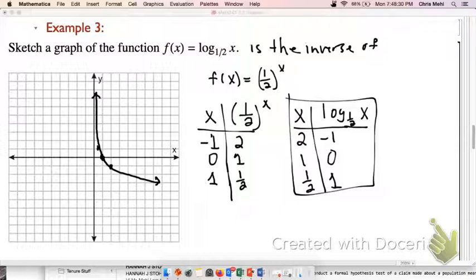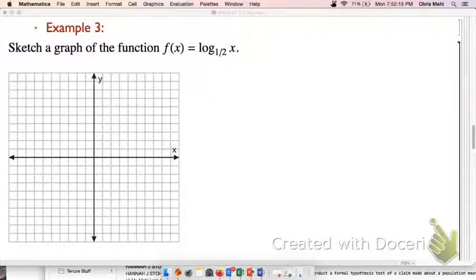Okay. So one thing I should have maybe talked about real quick before I move to the next example. Example 4, I'm just going to do a transformation of log base 1/2. So we're going to look at graphing a transformation of a logarithmic function. But before I do that, let me real quick talk about the shapes of graphs of logarithmic functions. I probably should have done that before this example.